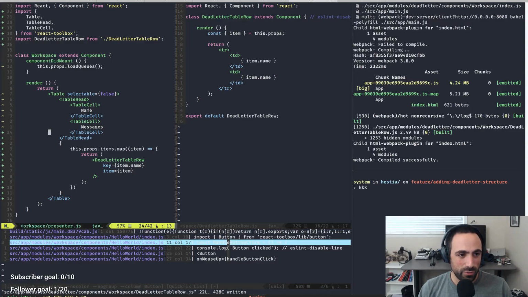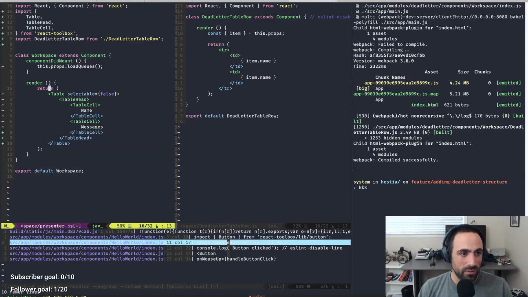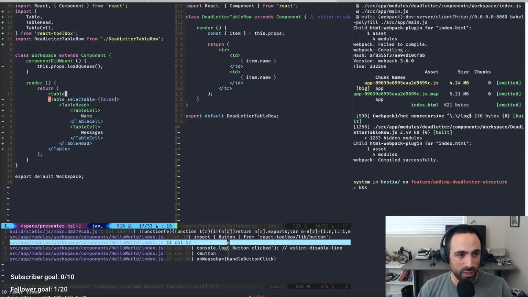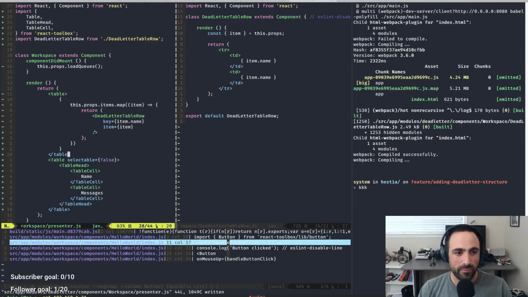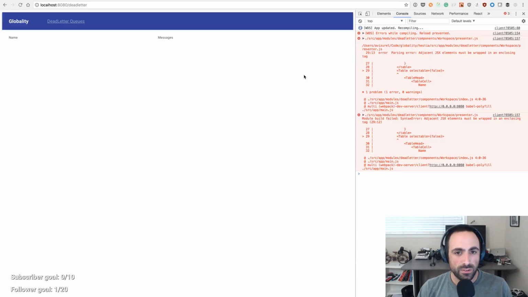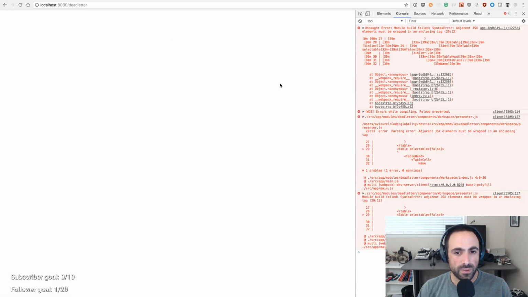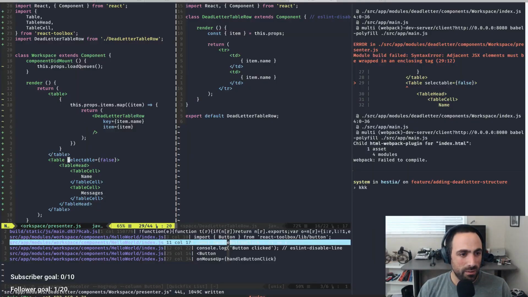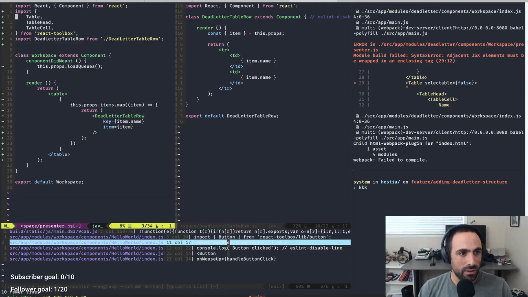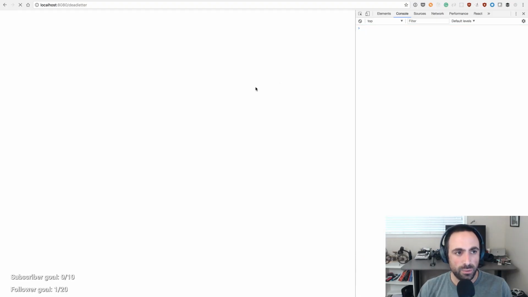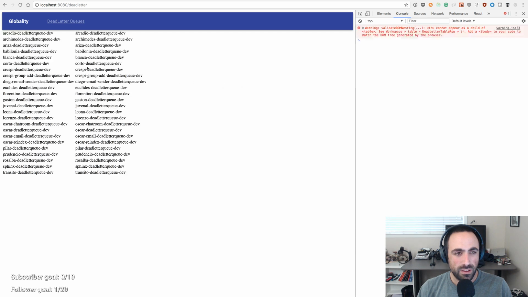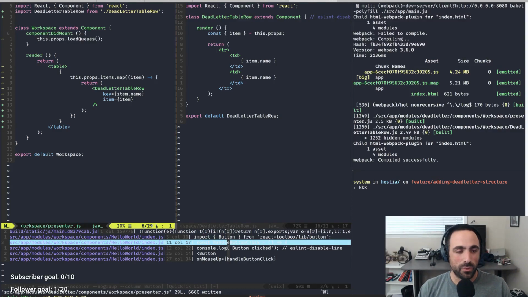It doesn't render. So if we take this, okay, and we say this is a table, and we paste it here, and then this is a table, okay, so then what? Oh, we have to, so let's take this and let's remove this. So I think it's just this UI toolbox thing. Yeah, so there it is. So now it does render. So it's definitely something with the React toolbox.